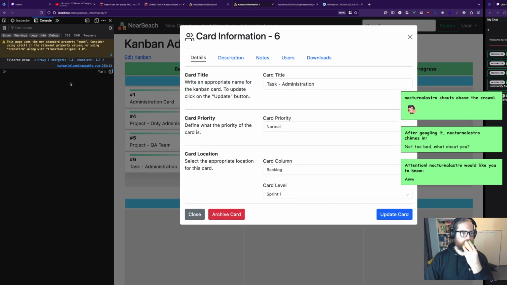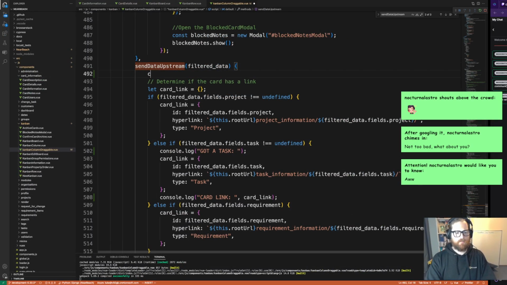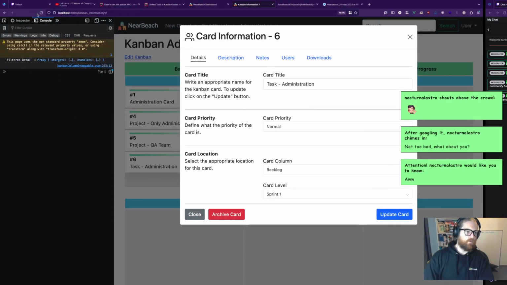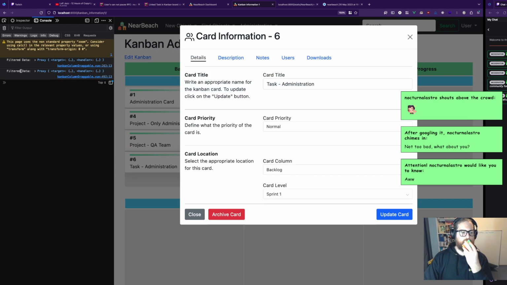Double click on this. We didn't get in there. All right, this is console log filtered data. Once again, wait a couple of seconds, hit reload, double click.